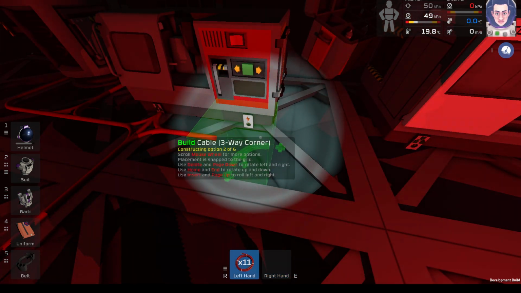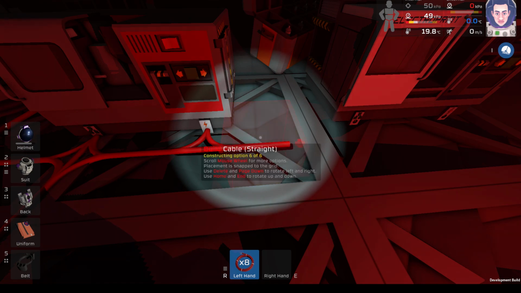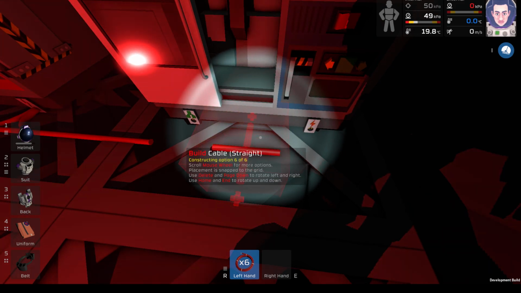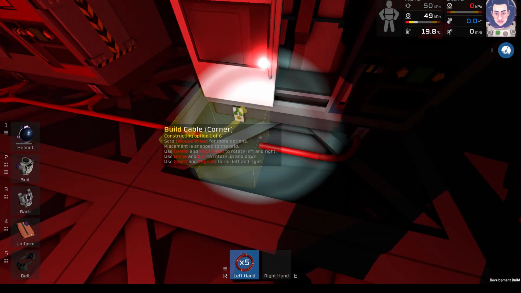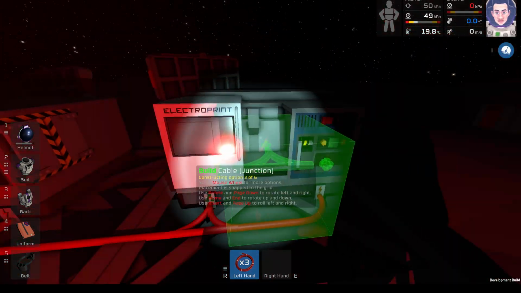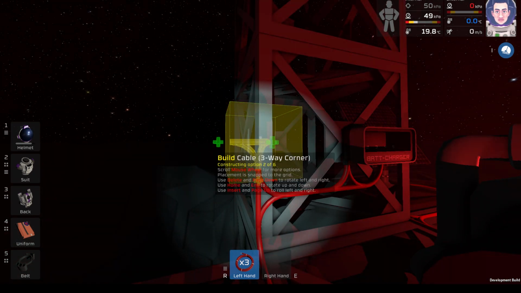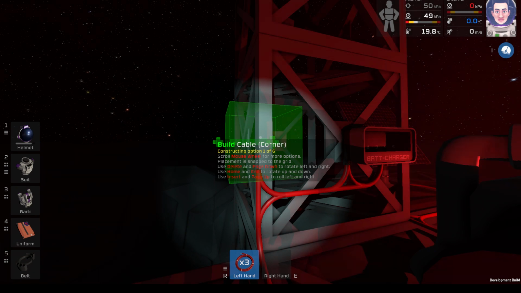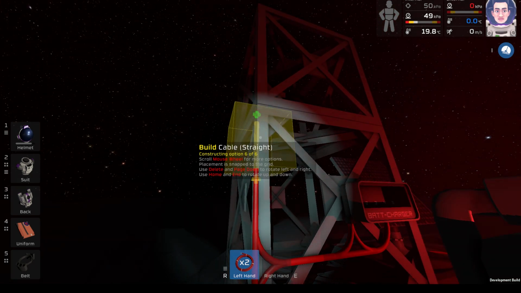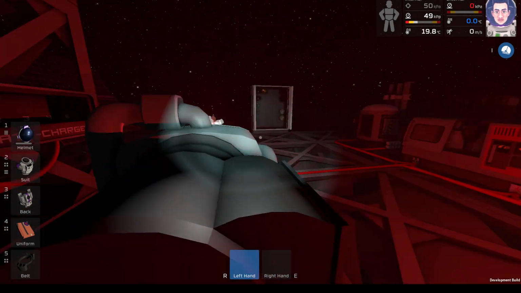Now, let's see. Here we go, another junction. Straight, straight, skip this, and we put another straight, and then we put the corner, and then we put a junction here. There we go. That should connect that guy. And when we come here, it's not a corner, it's a straight one. I just want to build up this straight, straight, straight. There we go.